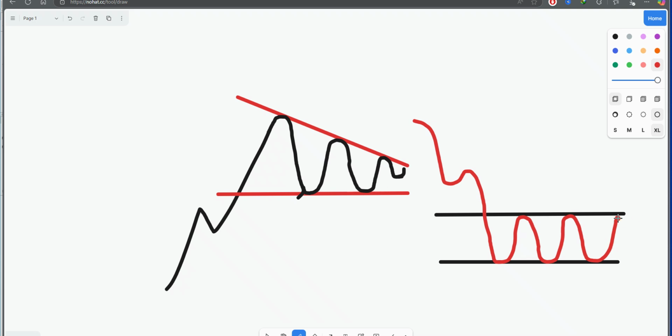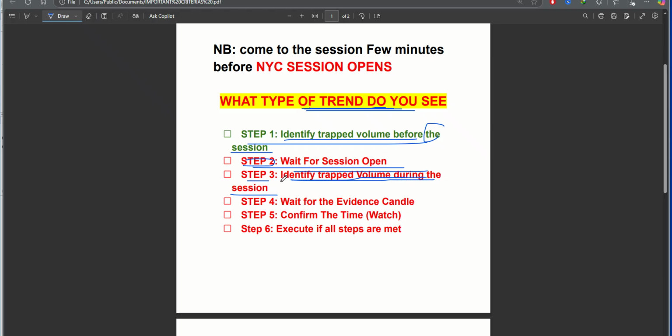At this point here, what happens is, you know there's trapping, but you don't know who is trapped. And just because they are coming from the upside doesn't mean they're going to continue down, and just because they're coming from the upside doesn't mean they're going to reverse up. Remember, you don't see the orders. They will always go into the side with the most orders, which benefits them more. At the end of the day, they have the upper hand because they control everything, and they're going to go into a side which has more benefits for themselves. So at this point, yes, you know there is trapping during the session.